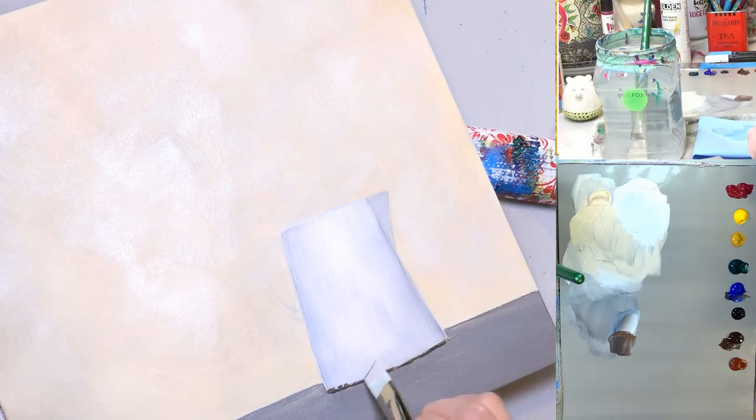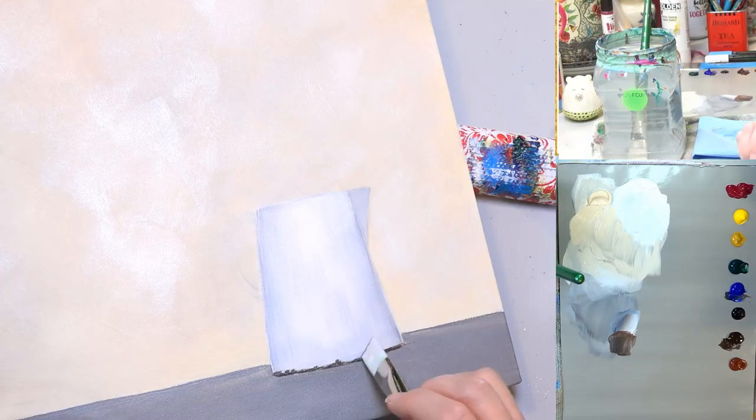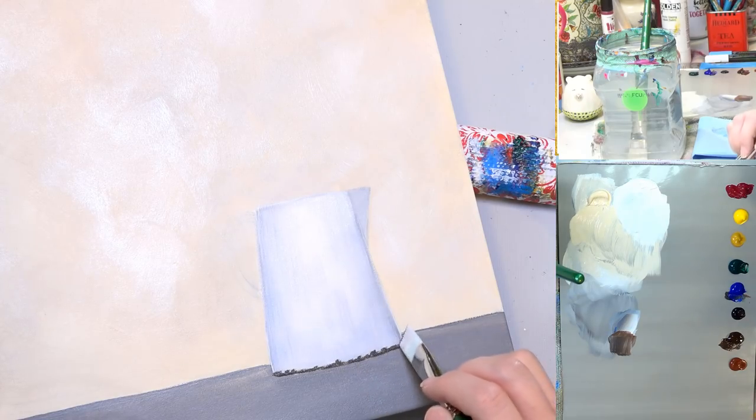Okay, I'm going to use the corner of my brush here and add a little bit of rust to the bottom of this. Just using that corner edge and doing some random stippling here. Tap, tap, tap.